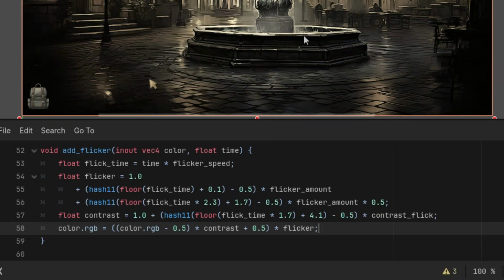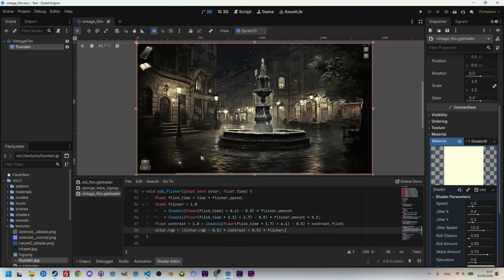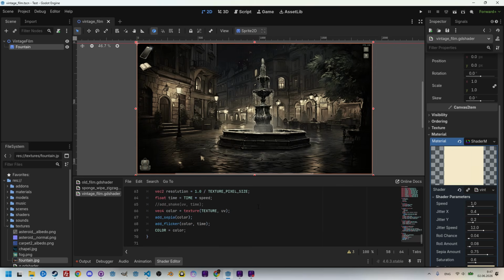We can see that the resulting image really does flicker with a certain degree of irregularity. And if our eyes start hurting from it, we can temporarily comment out this line and move on to implementing the next effect, which will be a slowly moving horizontal highlight, also known as a scan line. So let's scroll down and I will cancel it temporarily. Great.